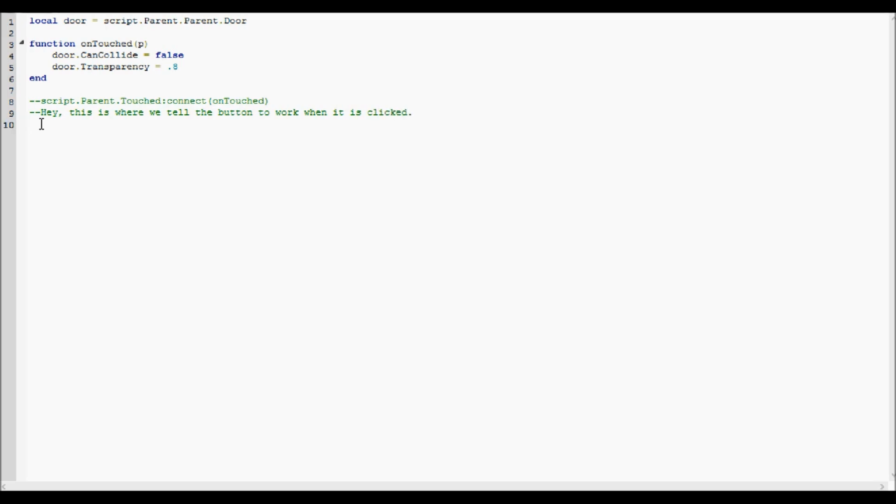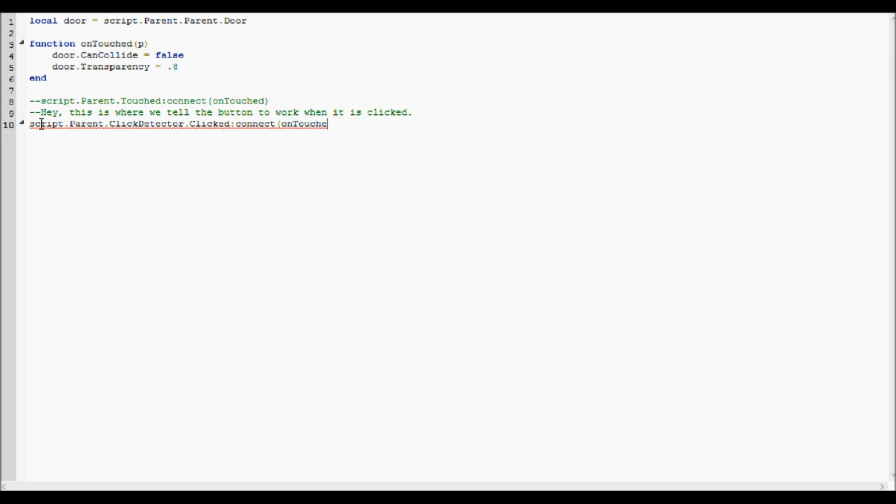Then we're going to say script.Parent.ClickDetector.clicked.connect.